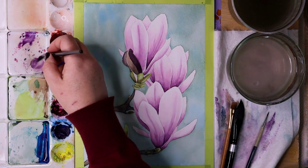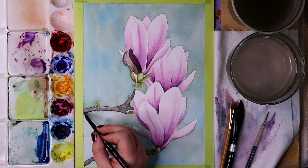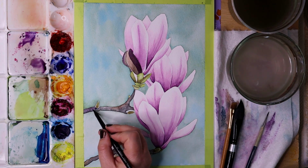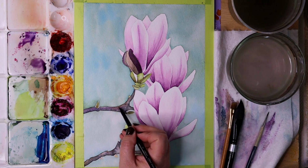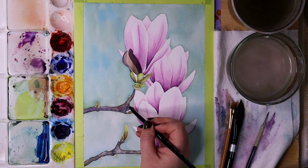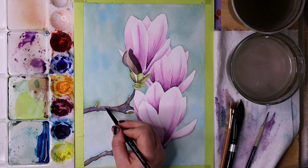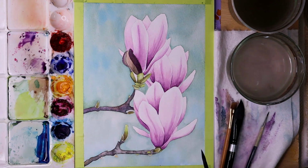And once again, I'm going to glaze over those stems. So I'm using more of this cool purple color for the darker tone. And I'm just painting it on a dry stem this time. Just a really light layer glazing over that other color. Nice and thin so you can still see the texture underneath.